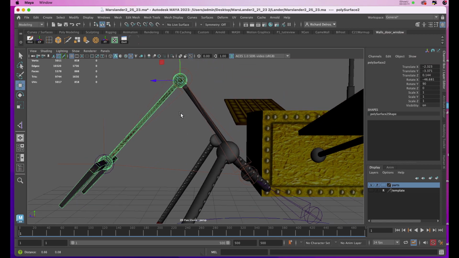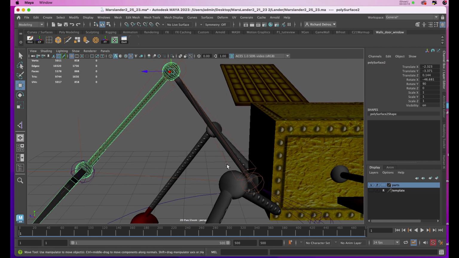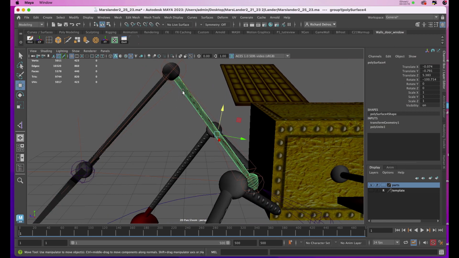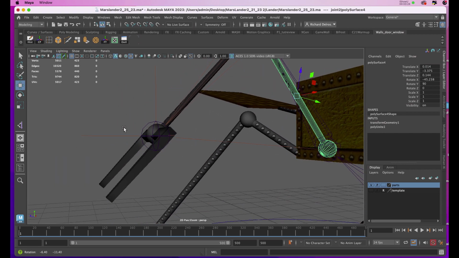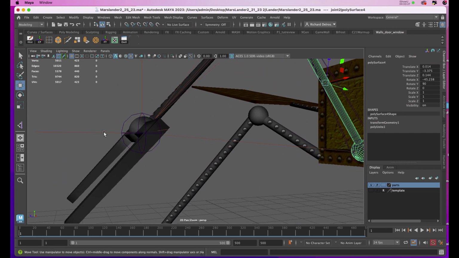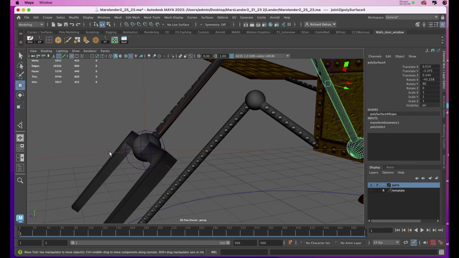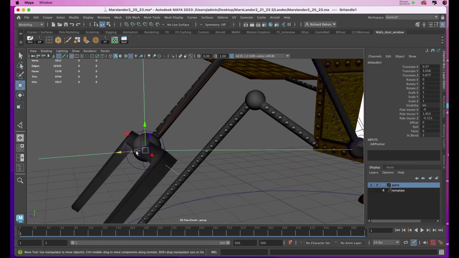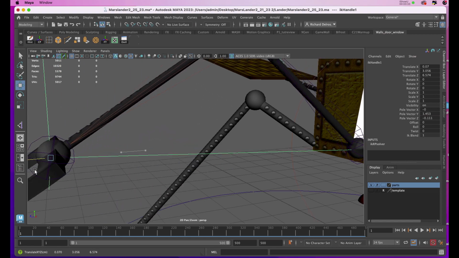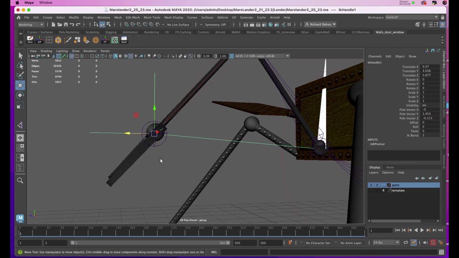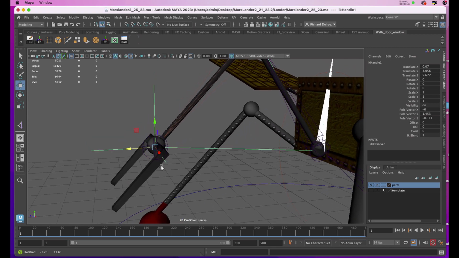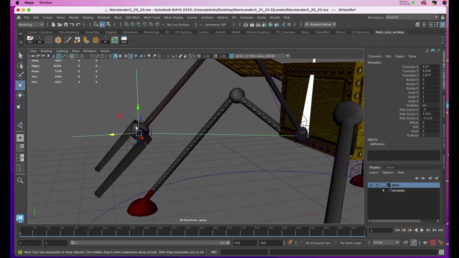I'll do the same for the upper arm. I'll start by selecting the geometry and shift selecting the skeleton shape and hitting P to parent. Now if I were to grab the little brown lines I see emanating from the wrist area, the IK handles, and I move them, the arm now follows. I'm going to save. We'll take a look at this and talk more about it when we actually bring it into the planet with the cocan.